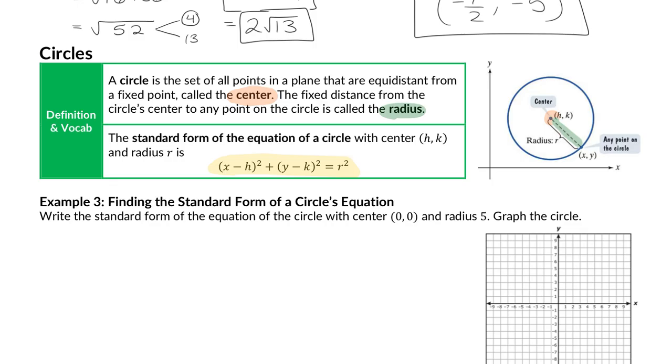Now, the center and the radius are seen exactly in the standard form equation of a circle. The center of any circle is the coordinate point h, k, created from the number subtracted from x in the squared and the number subtracted from y in the squared, equal to the radius, which is the squared term, that's the distance from the center to the circle.